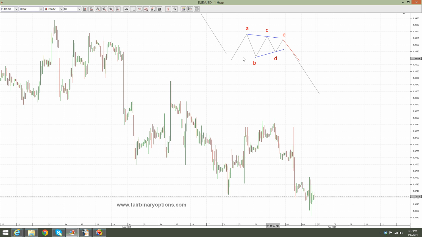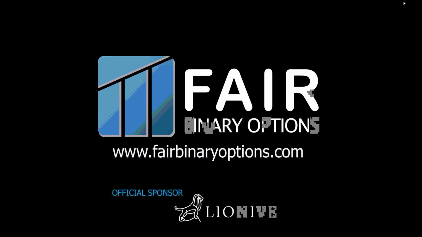So basically, at the moment when this triangle is about to end, we should look into buying put options, expecting at least the thrust of the triangle to come. What does this have to do with the Euro US dollar on the 1 hour chart here? Well, you're about to find out the clues or the analysis on the Euro US dollar with the second part here. So the theory came in the first part and the example on the second part. So bear with us for the second part here on fairbinaryoptions.com.